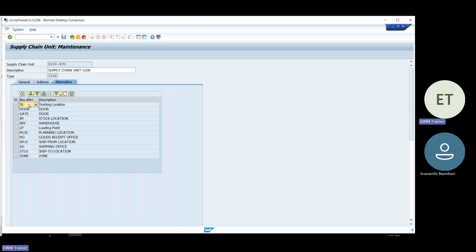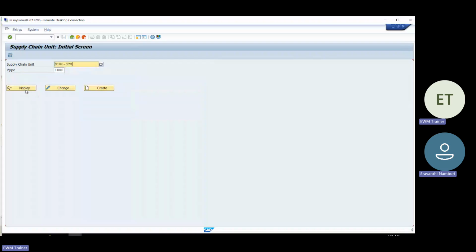So here we are having 12 business attributes. It is going to be used for the efficient warehouse process, and also it is going to support the various logistic processes.